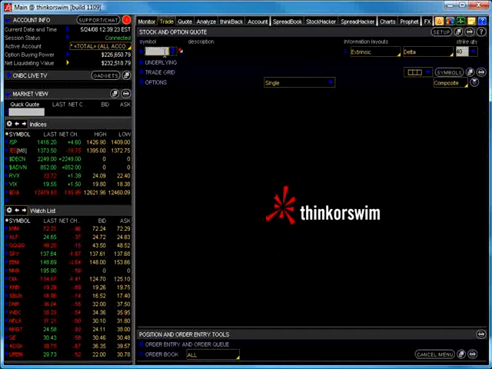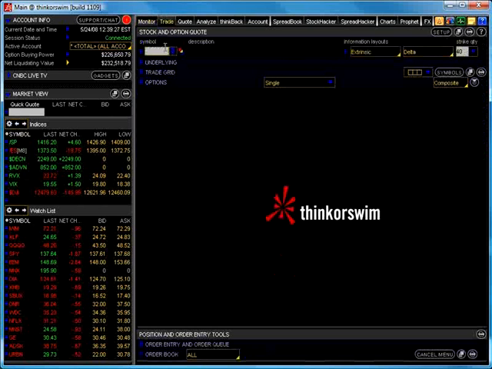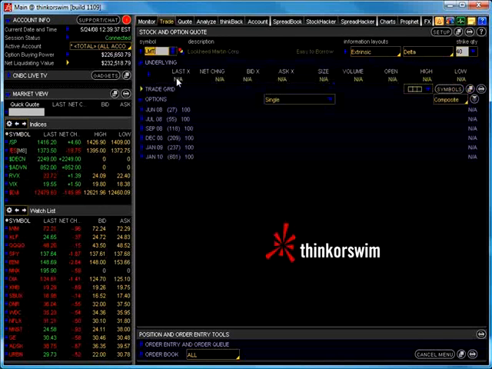I think it's the easiest one for me to use because, when I go into a trade, let's say we go from the monitor tab over to the trade tab when we want to place orders. So let's say I wanted to place an order in LMT. I just put in LMT and then I hit enter. And what it'll do is it'll bring down all of the options available for LMT at any given time.